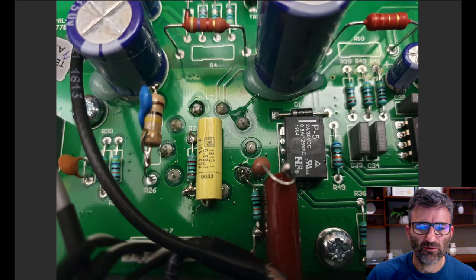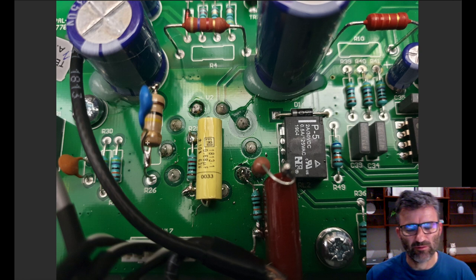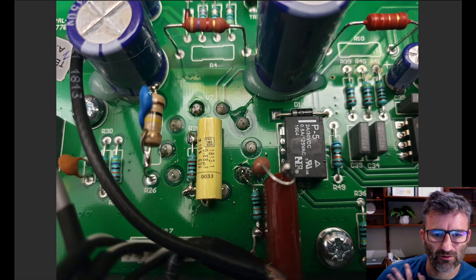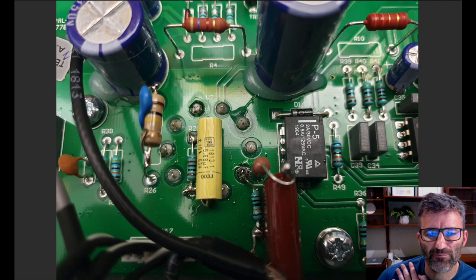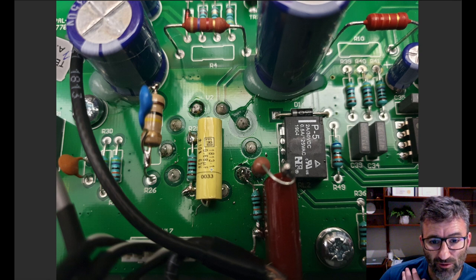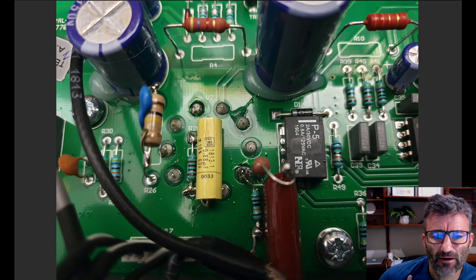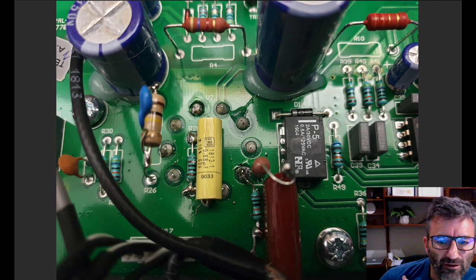Moving along, this is V2 now we're looking at, and same deal here. R26 is the plate resistor for the third gain stage, and that's a 1 nanofarad. In reference to the schematic, it's the 1 nanofarad that's sitting across that 100K plate resistor. And sitting underneath this cap here is the 820 ohm resistor, which is the cathode resistor for the third gain stage. In fact, that's it there, not sitting underneath, it's sitting alongside. Sorry about that. That's it right there.